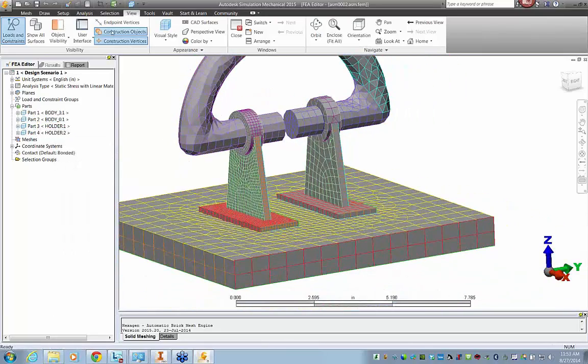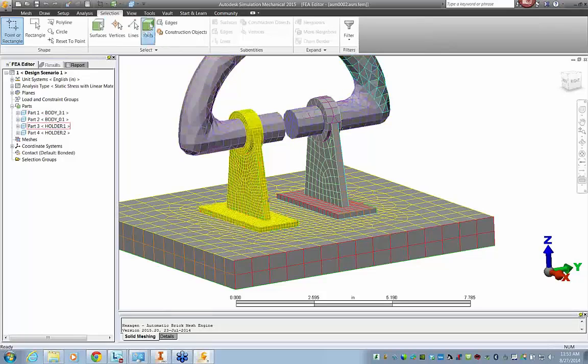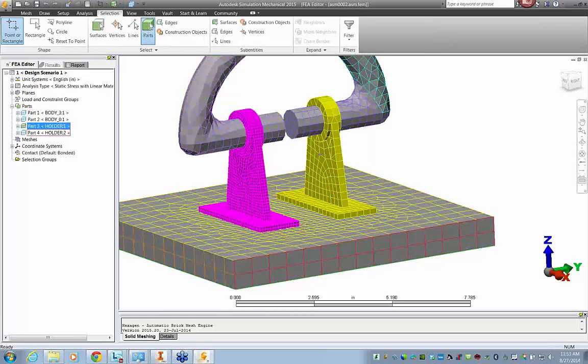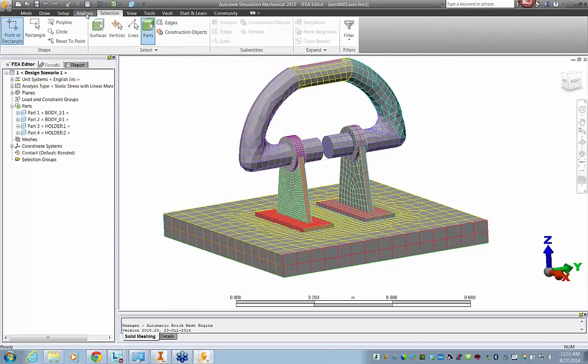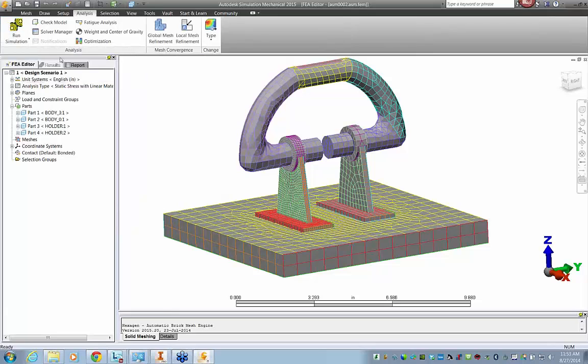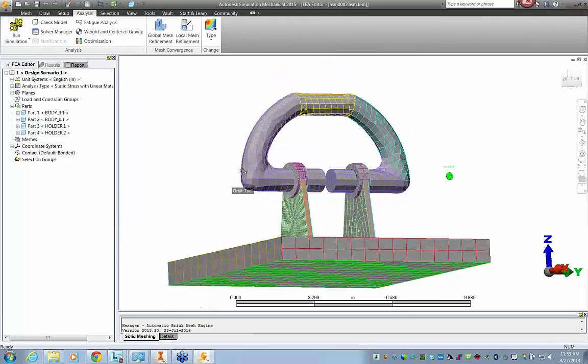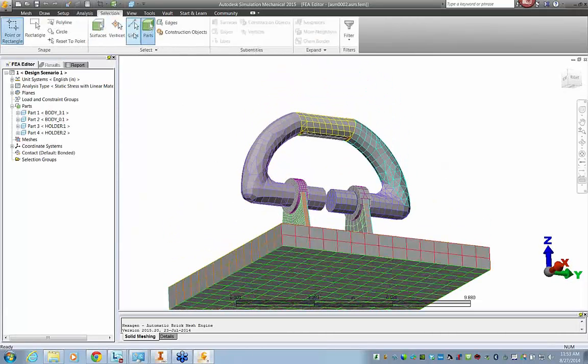Okay? So you can clearly visually see that this part right here has a different mesh than this part right here. In the past, if I did this, I could do everything that I've done up until here, but I couldn't go and analyze this because the inputs just would not be acceptable to simulation mechanical.